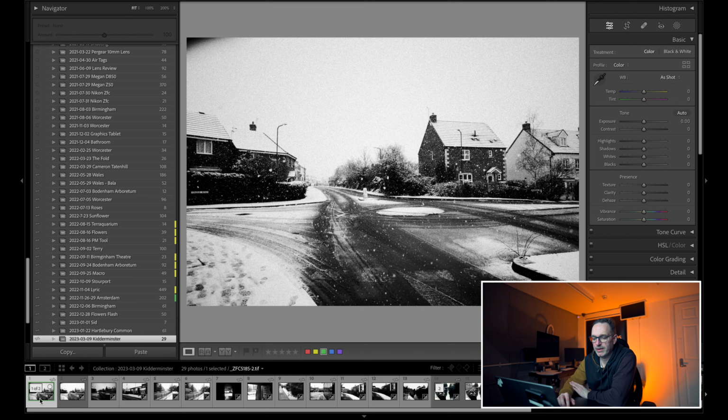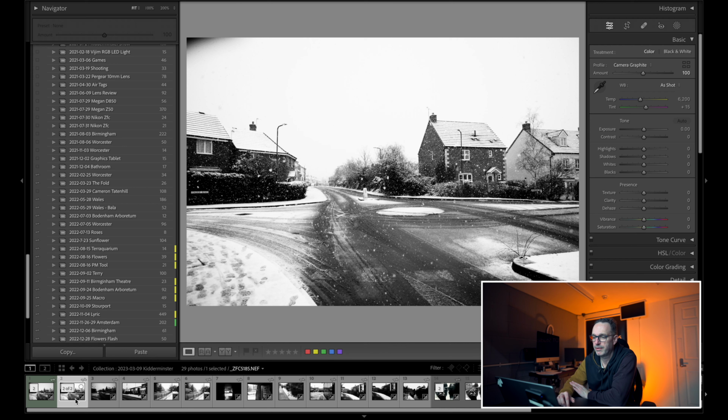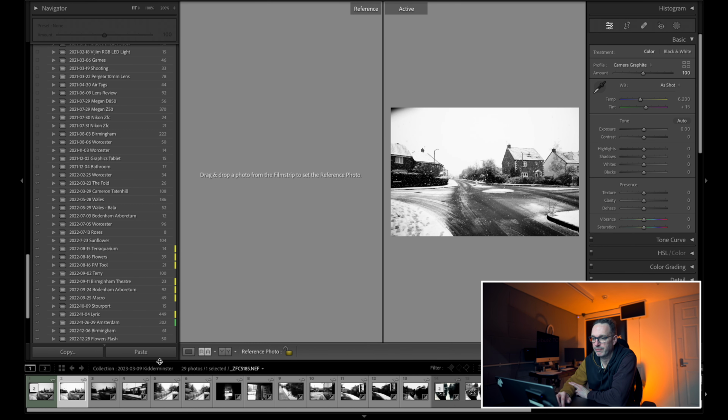My question is, if I take that and I edit this photo to match this one, can I then just copy that to another one and will it look the same? That's the question. So let's have a little look at that, and let's be in develop mode. We're going to have compare. That's our reference shot. Let's get rid of everything out of here. Let's bring this in actually. So let's see if we can make this look similar.